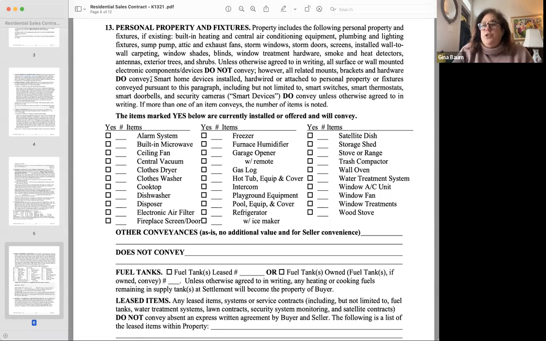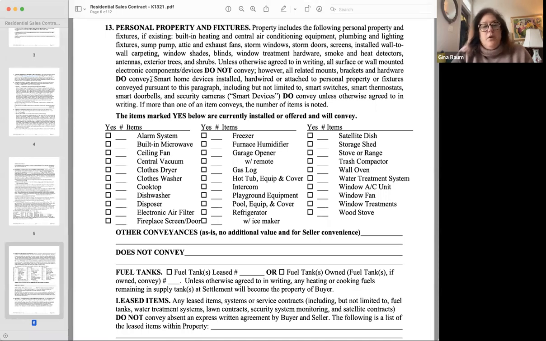Okay, if there are 2 refrigerators and your client is only taking one, make sure it's specified which one, because I guarantee you the really nice refrigerator in the kitchen versus the garage refrigerator is going to become an issue if only one refrigerator is checked there and there are actually 2 in the home. I have heard of people taking out the really good refrigerator and leaving behind the really bad garage refrigerator. And because it wasn't specified, they had the right to do that.